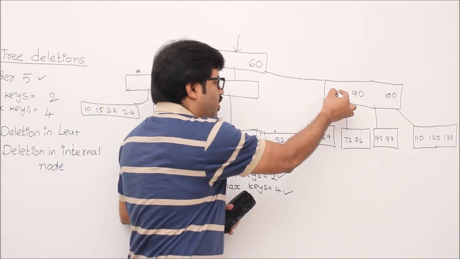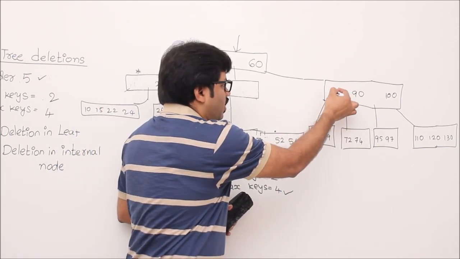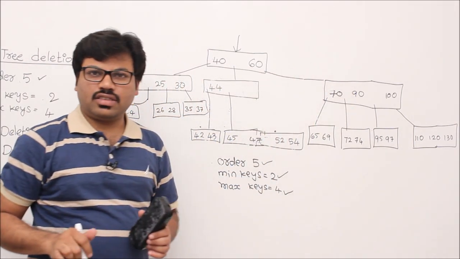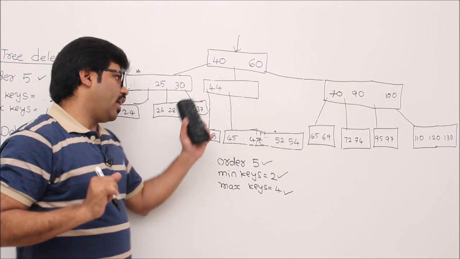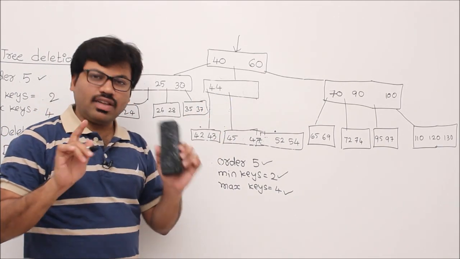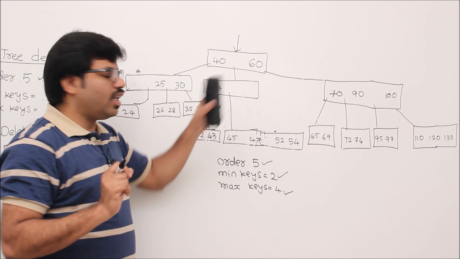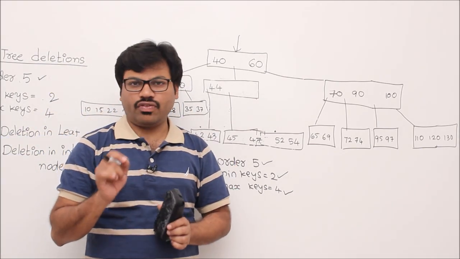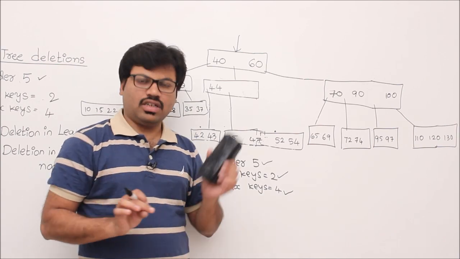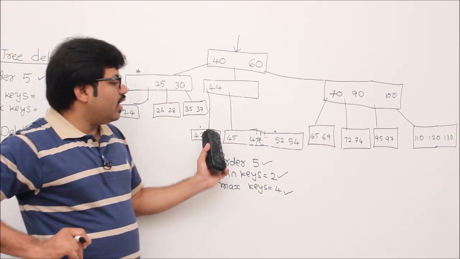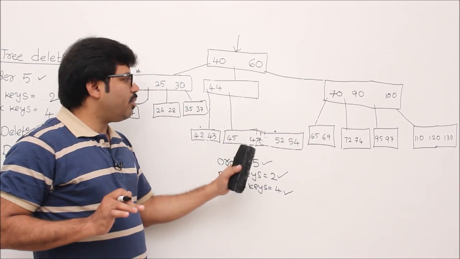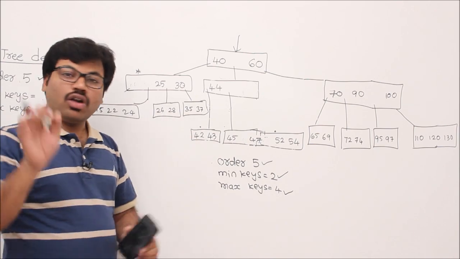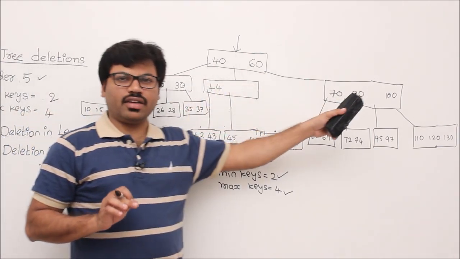I already explained that, correct? Now, that's not the case here. Our case is different. We have an internal node with insufficient keys. So how do we deal with this one? When we discussed leaf node deletion, we already covered it. Let me repeat it. Whenever you are deleting keys from leaf nodes, the error may propagate to the internal node. At that time, how to handle it is to borrow from the left sibling or right sibling.